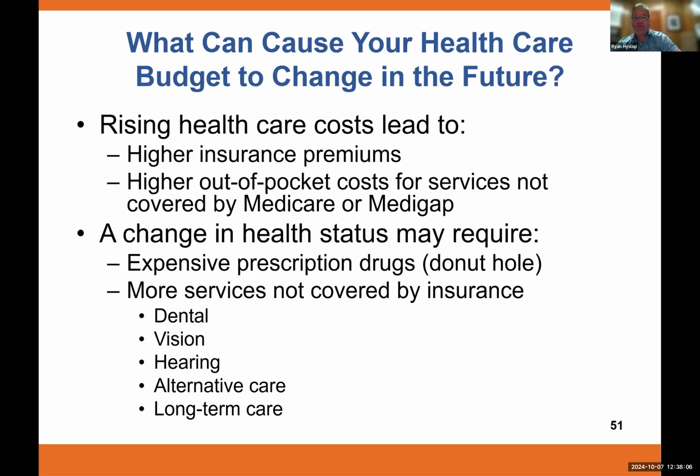What can cause your healthcare budget to change in the future? Well, certainly rising healthcare costs, right? Rising insurance premiums. Let's say the Medicare supplement or Medicare Advantage plans in your area change and the prices go through the roof, similar to how home insurance in Florida is about to go through the roof with two consecutive hurricanes, things you can't predict. A change in healthcare status may require expensive prescription drugs, and then you have the donut hole to worry about. And then you're looking at different forms of care, whether it's dental, vision, hearing, alternative care, and then specifically long-term care that are not covered by that insurance.